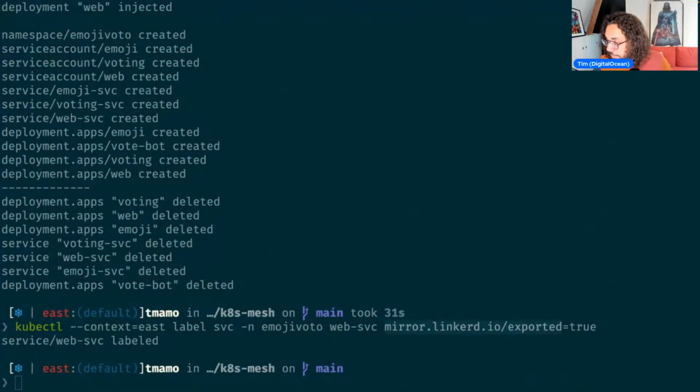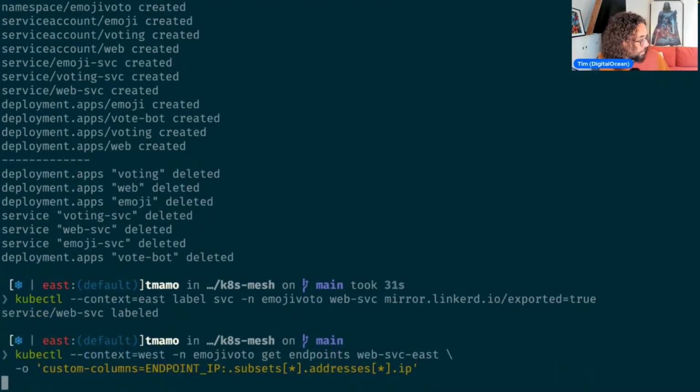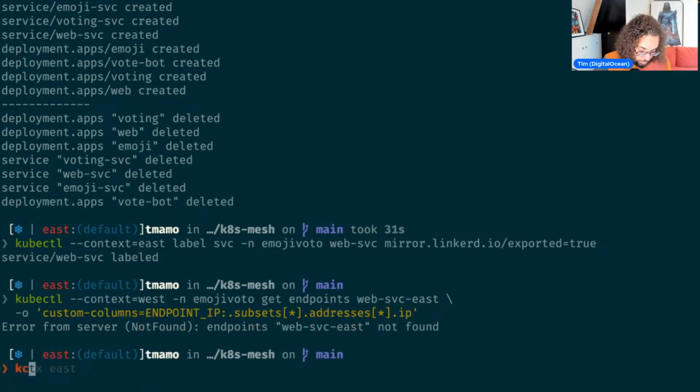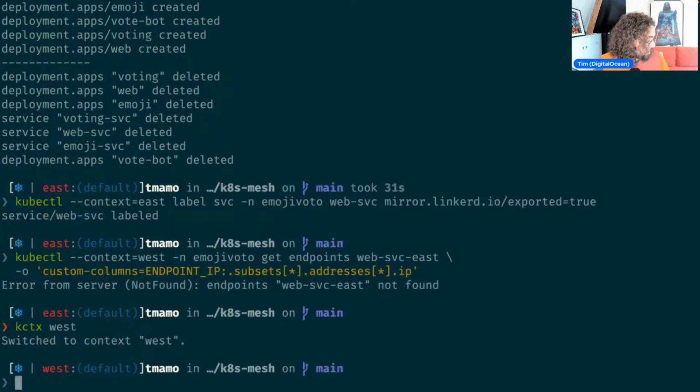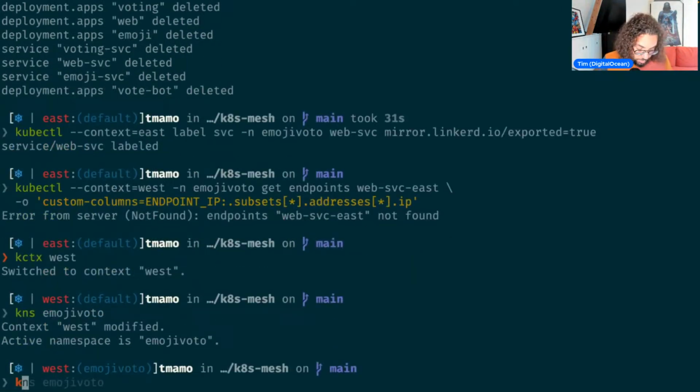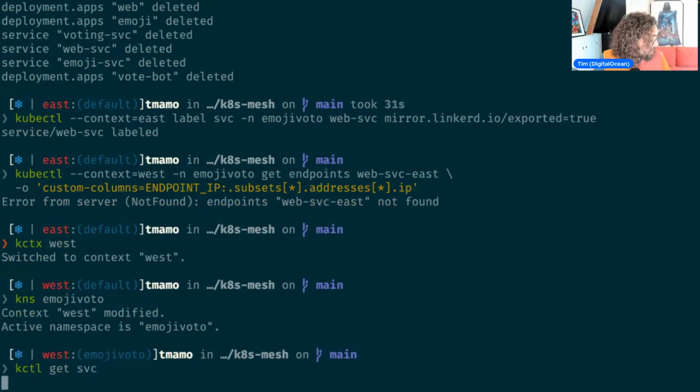And we can see that in the West, oh, I didn't set the context. So if I check my namespace and a kubectl service.